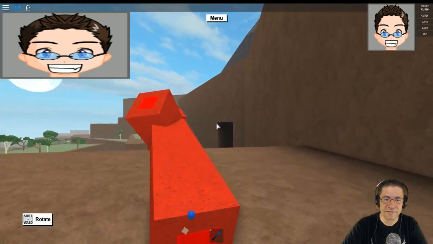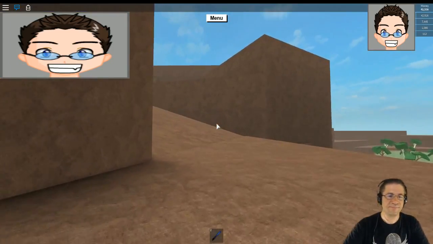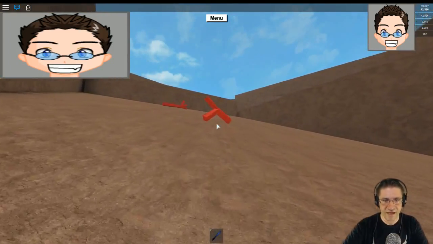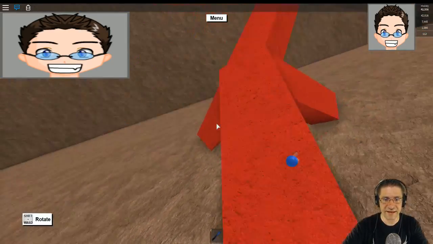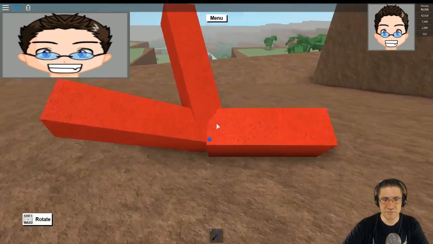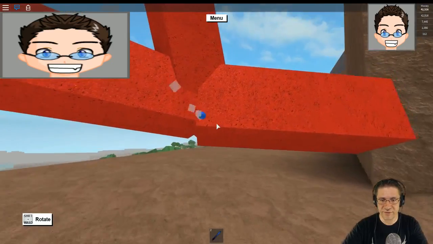There we go. I got this. I've got this. I probably should have grabbed some more dynamite and brought it with me, but I wasn't thinking that through. Whoa. Oh, stop, stop, stop. Okay, now you can go. Hello. There's another message for me.